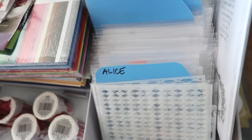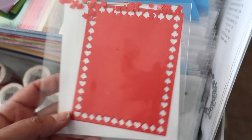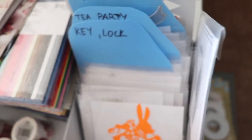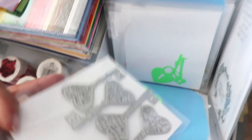But Alice washi is gonna have its own box. So this is one of the Alice dies. Some stencils I think will be perfect for the Alice journals. And then the cutting dies, these are all Alice themed, and for these I am making their own videos so we can take a better look at what we have.